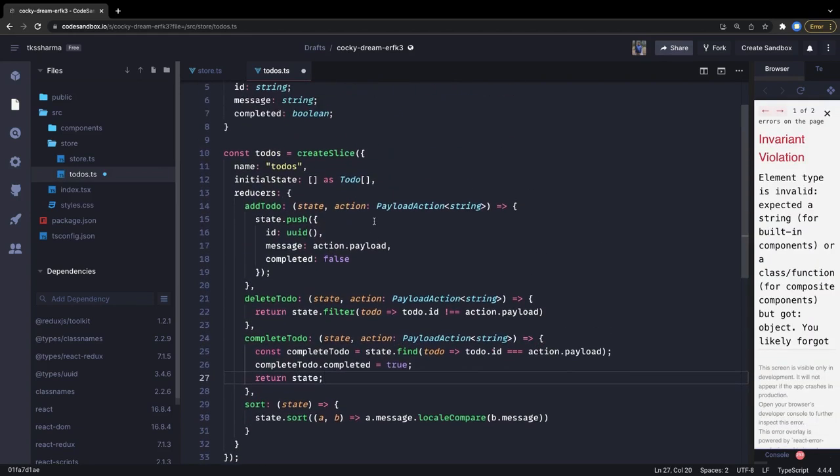Okay, this completes all the methods. Inside createSlice we have add, delete, complete, and sort. Now it's all about how we can consume all these methods in the UI.